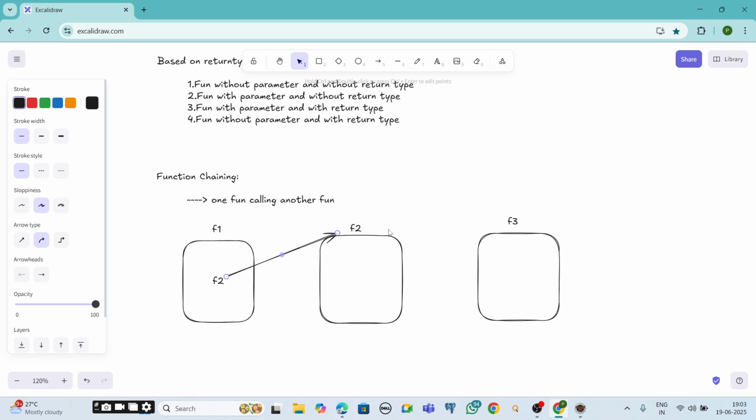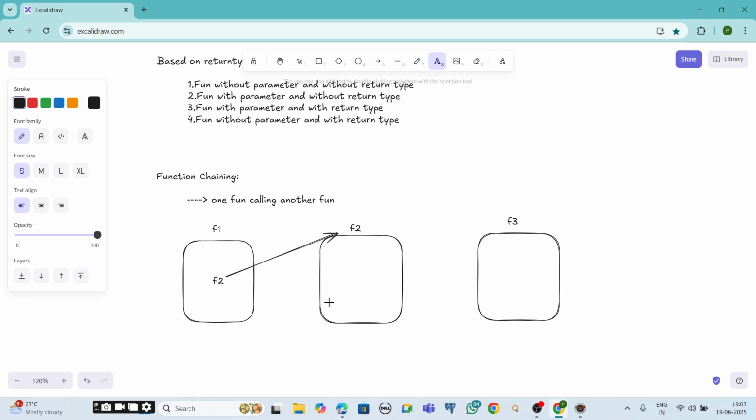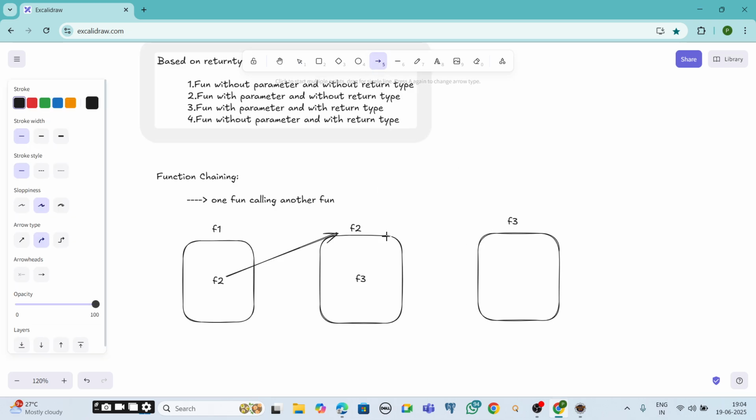And inside function 2, again I have one calling statement to call function 3. Whenever I call this function, the calling statement will call it, right? So it will call this function now. Like this we can have any number of function callings.